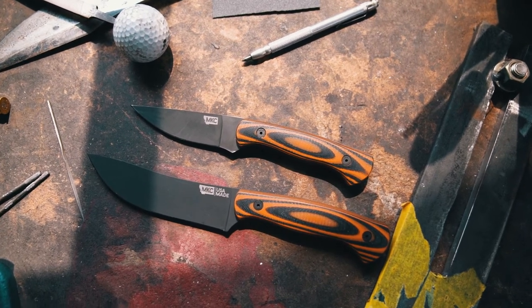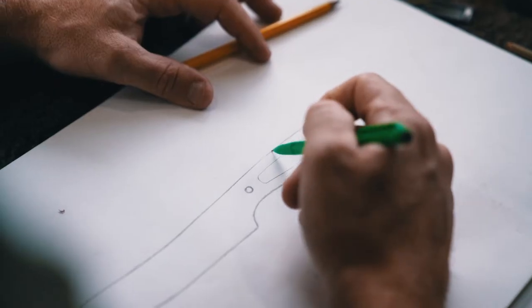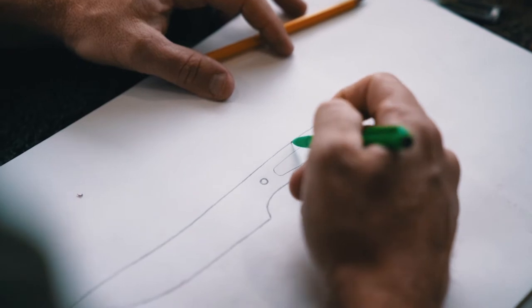The Stonewall blade has a four and three-quarter inch blade, which is about an inch and a quarter longer than the Blackfoot. It's also wider across the entire profile. I designed this blade to have a bit of a drop point, but we still have some tip to use if we need to do some caping. The real workhorse on this blade is the section from the belly back towards the ricasso — really intended for gutting, skinning, slicing up backstraps, and slicing up meat.